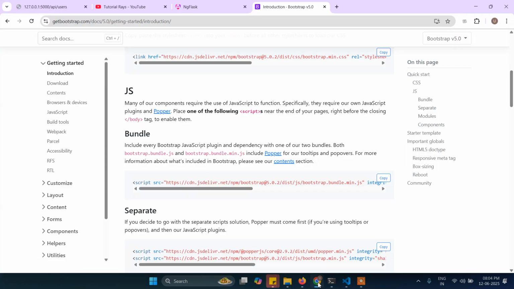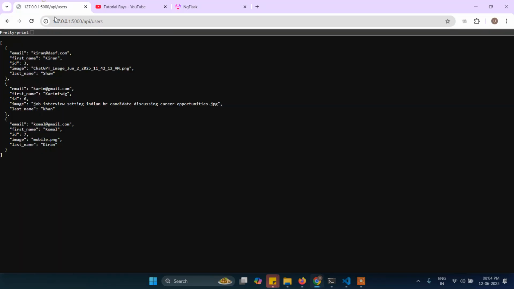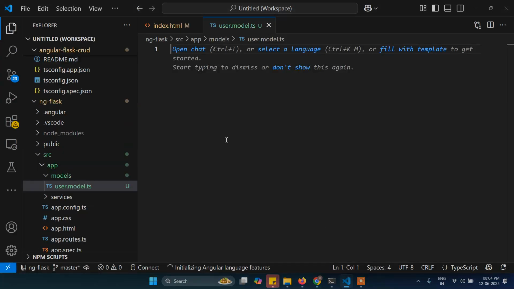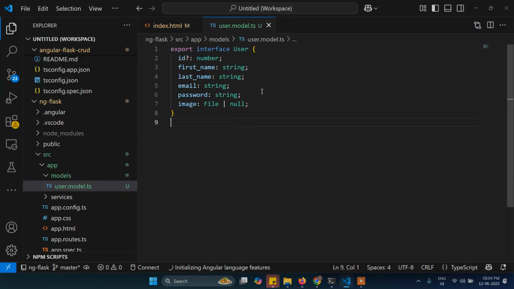Yeah, you can see what we actually have. If you check here, we have email, first name, last name, email, and last name. So according to that, we will have to fill the data here. So inside our model, these will be the fields. ID is optional. Why? Because while creating, means while inserting the data, you won't have an ID initially. At the time of editing, the ID will come, that is fine. But at the time of insert, we won't have an ID. That's why we have kept it optional here.